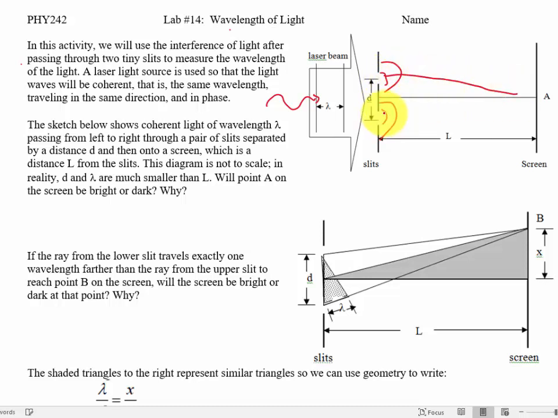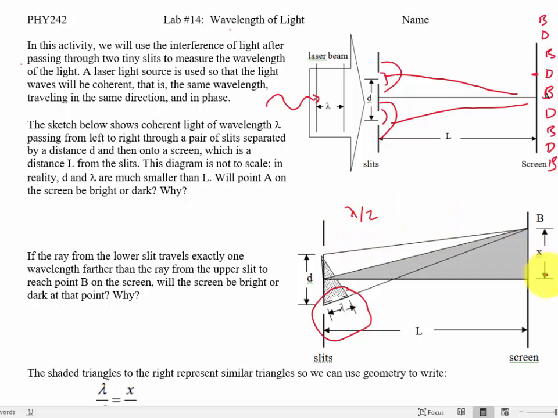When the light has a similar path as we have right here, then we're going to have a bright spot right up here, then there's going to be a dark spot where the light is destructively interfering, and then there's going to be bright spot, bright spot, and so on and so forth. On the other side, we have corresponding dark, bright spots. So if we were to travel one full wavelength further, then we're definitely going to have a bright spot. If we were to travel lambda over 2, then we're going to have a dark spot.